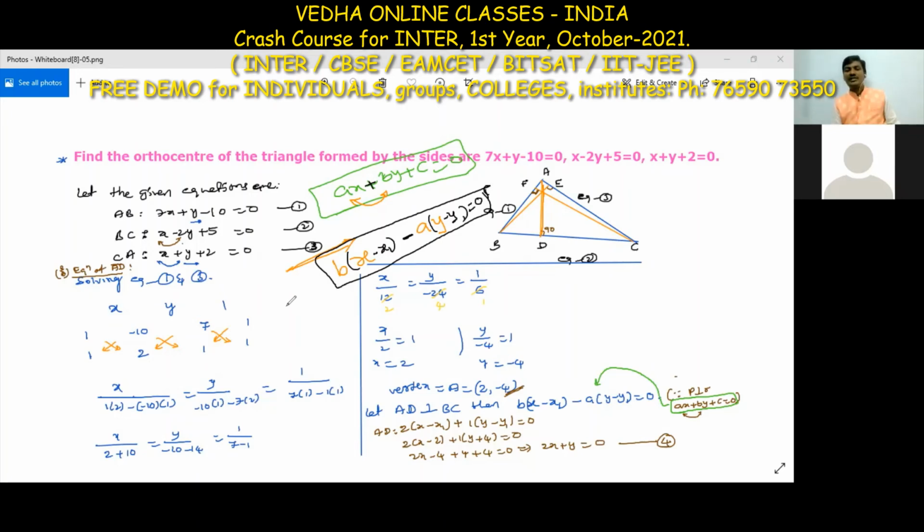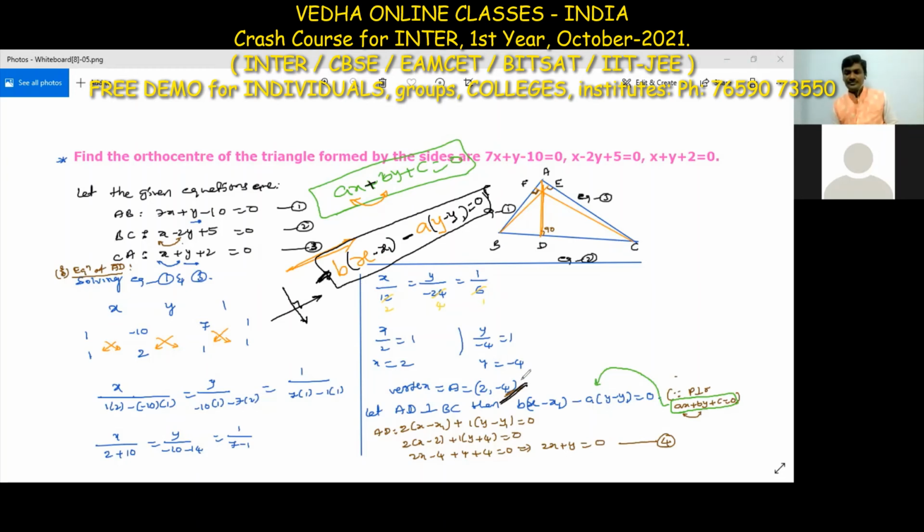So what is the equation? This is a perpendicular line. For example, I know the line equation. Then what is the line equation which is perpendicular to this line? We use this formula. We have another concept also, but this is a little bit easy and simple, so within 2-3 steps we get the answer. Otherwise we find the slope of this line, and with that slope and this point we can use the slope point formula.